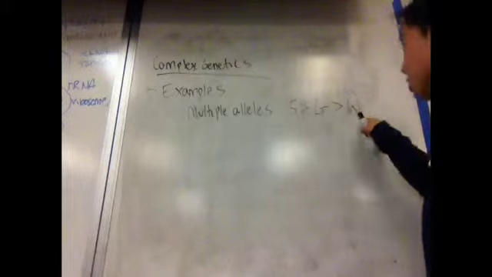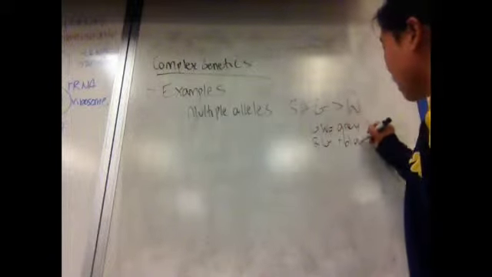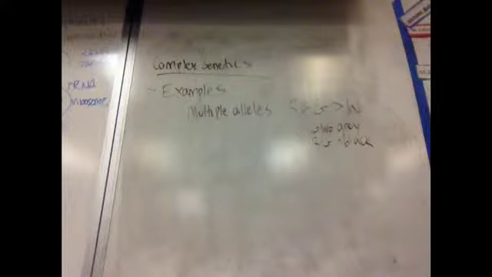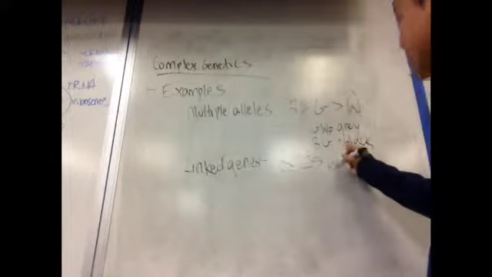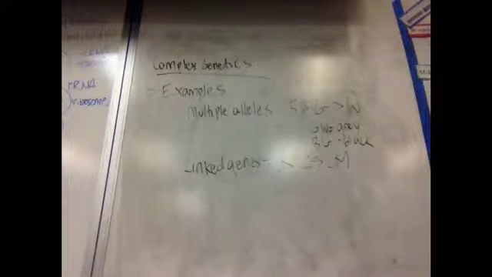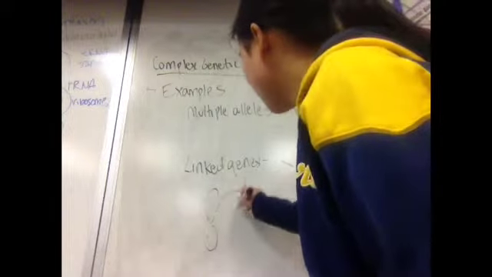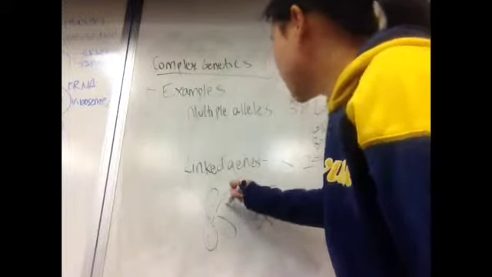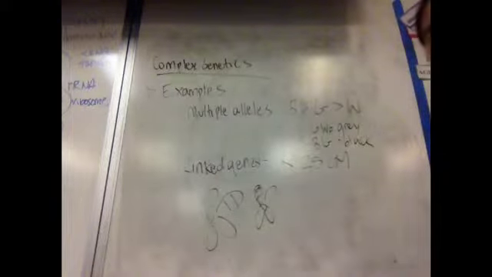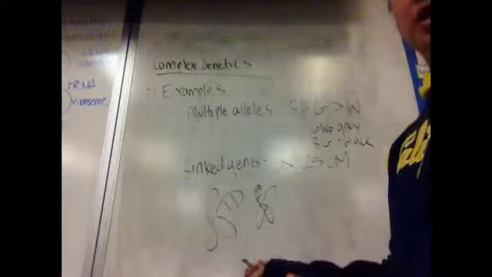If you had a gray GW, you would be gray. But if you had a BG, you would be black, as in multiple alleles. And lastly, the most complicated situation would be linked genes, which I'll also hit on today. These are genes that are less than 25 centimorgans apart, meaning that when you do recombination, going back to meiosis, they are next to each other, so they are likely to be inherited together. That would be an example of linked genes. So I'll go ahead and do some practice problems, running through each of these different examples to give you an idea of what those look like.